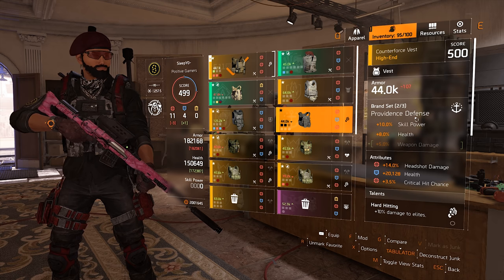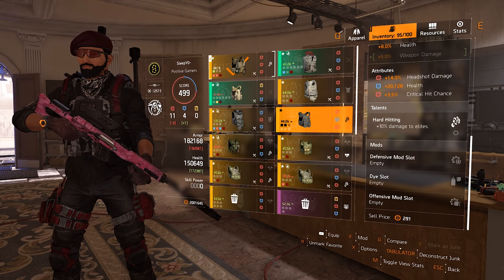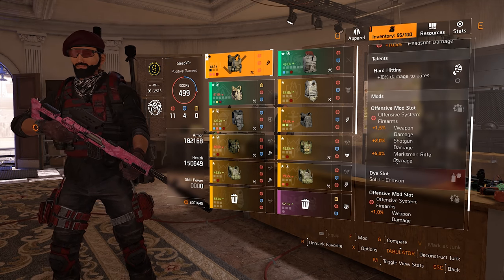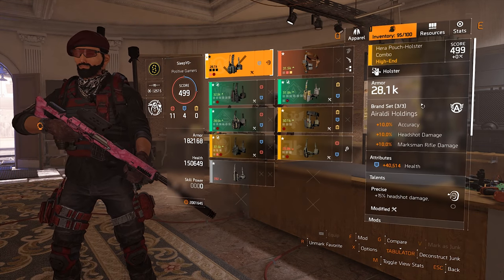If you don't have any of them, then play the Sokolov chest or any chest that has hard hitting and an offensive mod slot. As attributes, you want weapon damage, headshot damage, and health. And talent hard hitting, and as mods, just weapon damage, marksman rifle damage, and damage to armor if you have. The holster is Araldi.